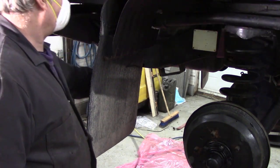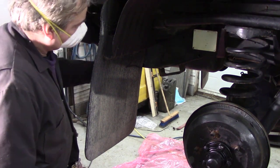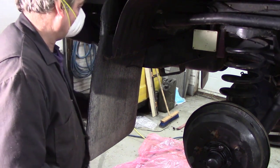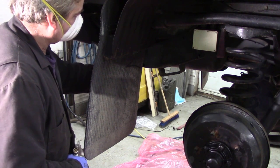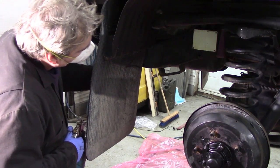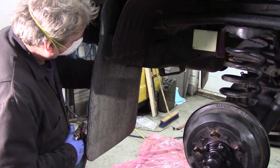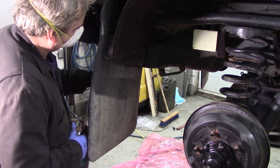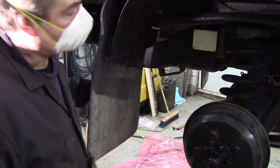That's why I drill these bloody great big holes, so you can get in. But there's brackets and all sorts inside. Lots of obstacles, especially around these suspension mounts. There we go, see? Play around with it a bit and it'll be all right.